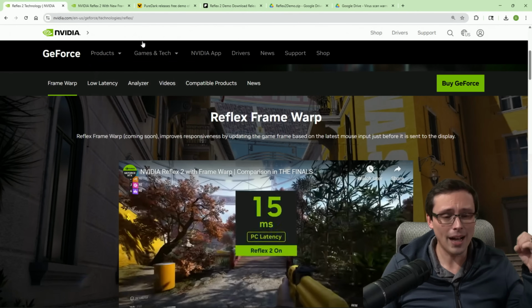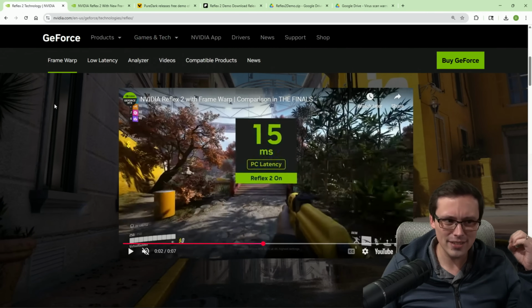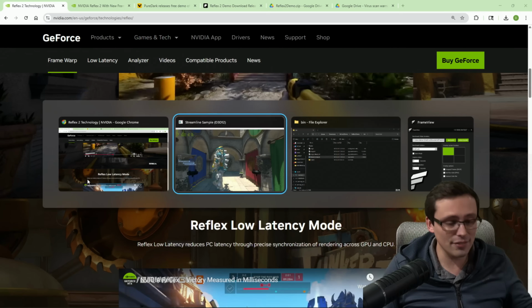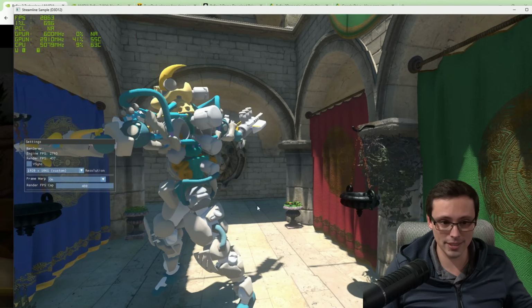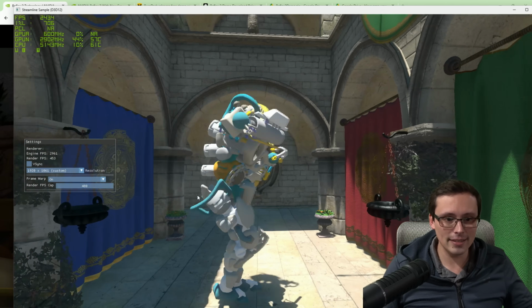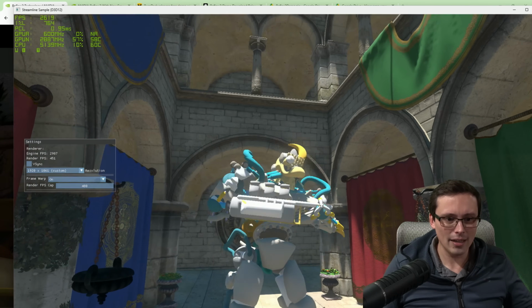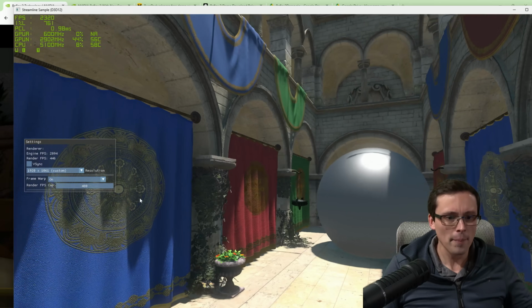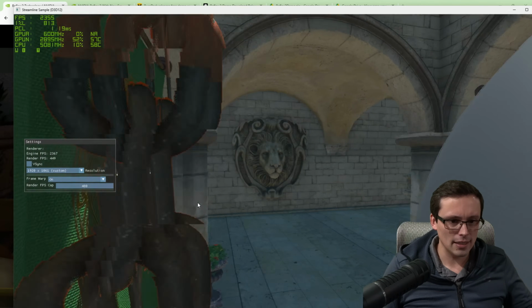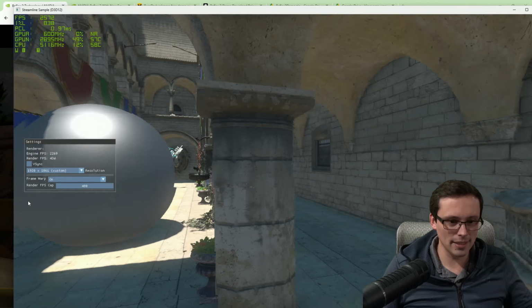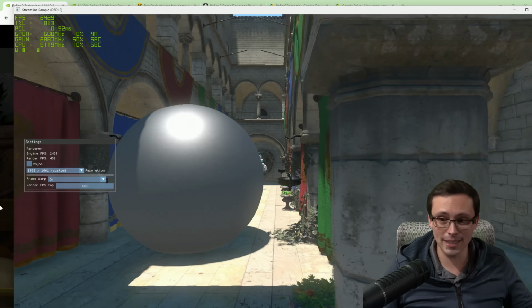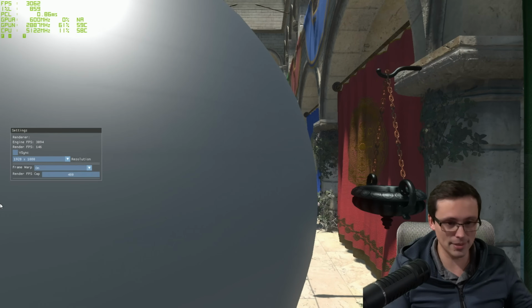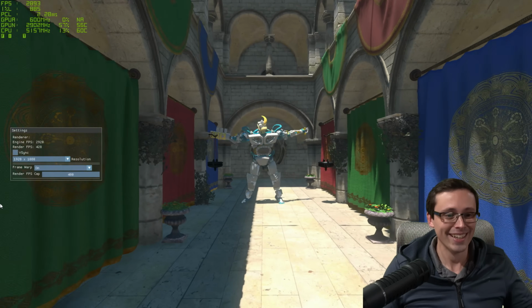But I would say that outside of that use case, at least if the image quality is anything like what we're seeing here, it's going to be really more in that niche use case. Not that competitive gaming is some super small niche. I just mean it's a subset of all games ever, right? You know what I mean?